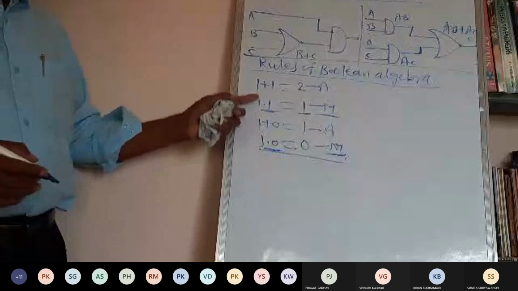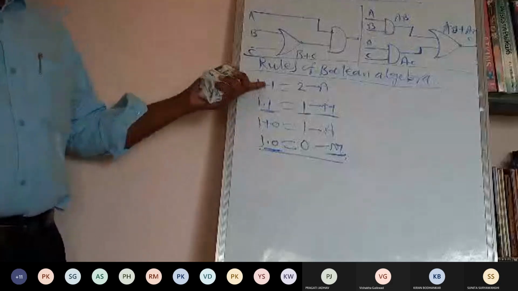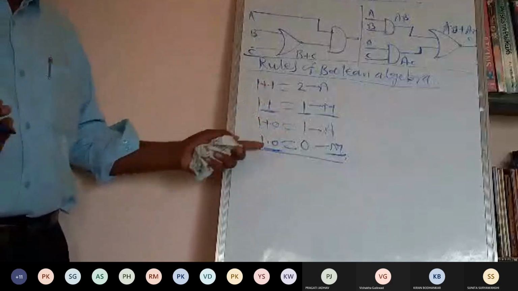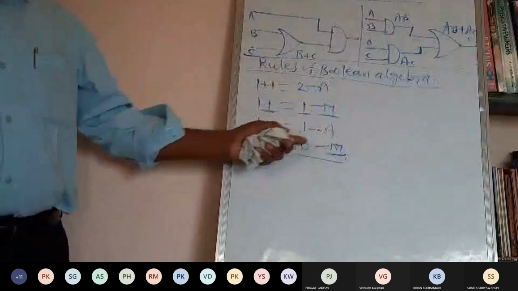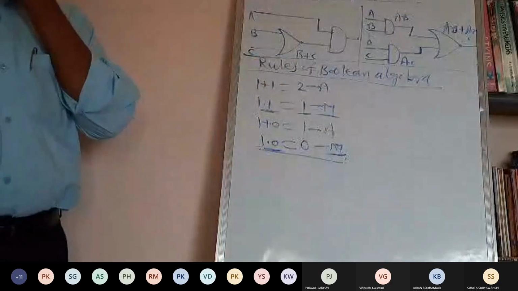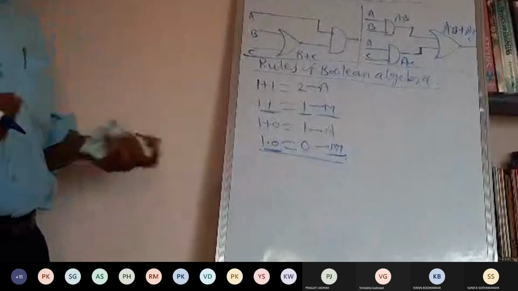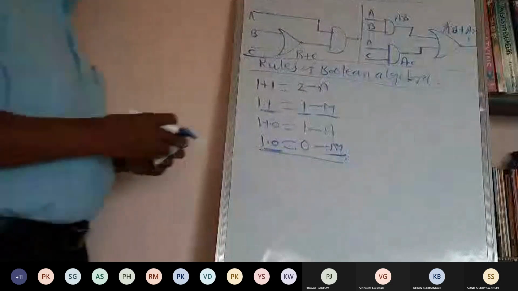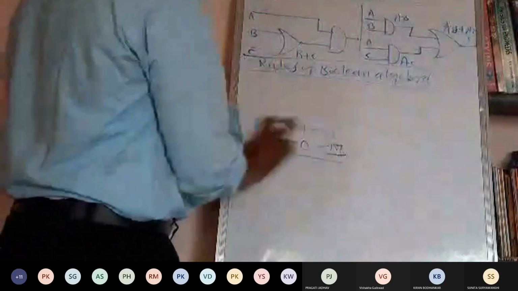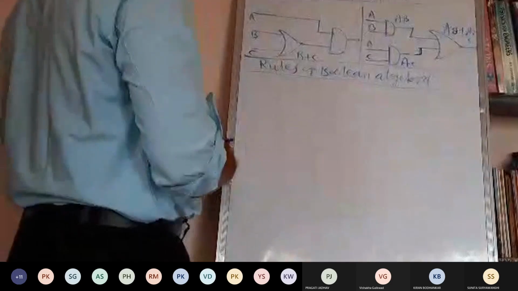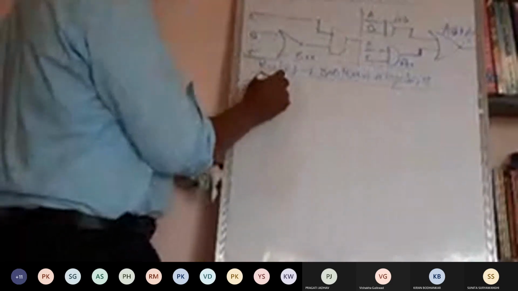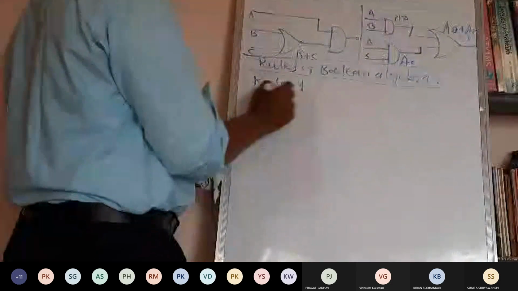मी काय म्हणालोय? ऑर्डिनरी अल्जेब्रा मध्ये सुद्धा आपण हे मल्टिप्लिकेशनचे रूल्स वापरतो. बरोबर आहे. These are the rules of multiplication of ordinary algebra. Similar to that, Boolean algebra has also some rules, and those rules we have to see here. And these rules are simple rule आहेत म्हणतो मी. Rule number one.